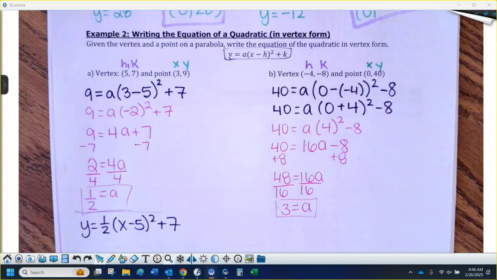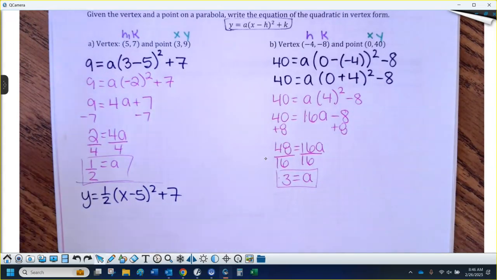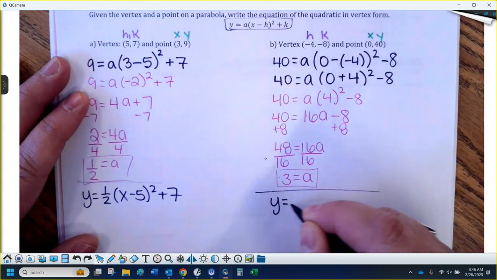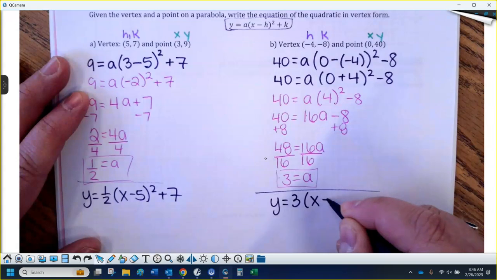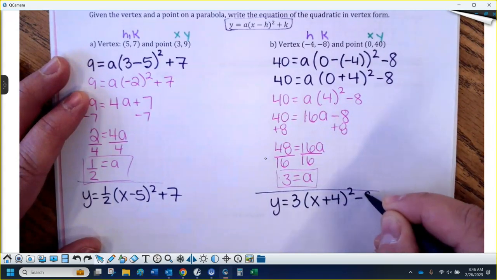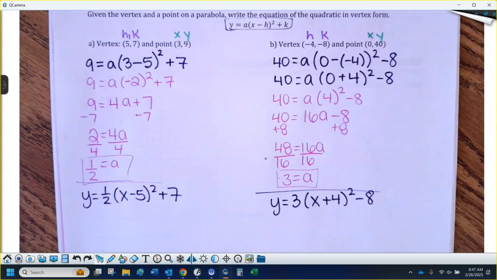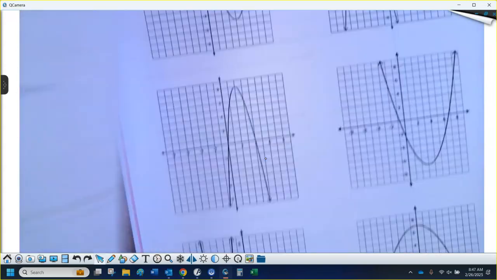Once you have the a value, to actually write the equation, you just need the h, the k, and the a. We want x and y to be variables in the actual formula. So here, I'm going to write y equals 3, which now goes in place of a since we figured that out. And then in parentheses, it's going to be x plus 4 squared and then minus the 8. So you put the h and k in when you actually do the formula. I need the point that they give me in the directions to help me figure out what that a value is supposed to be in front of the parentheses. Is anybody having a question? It's not bad to do. You just have to make sure you don't mix up the vertex and the point.